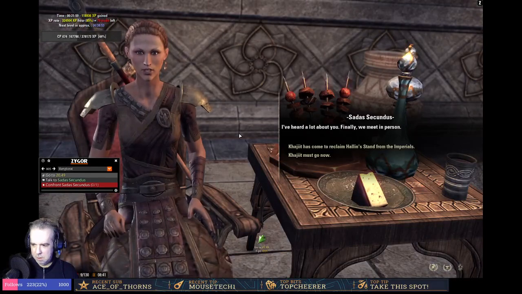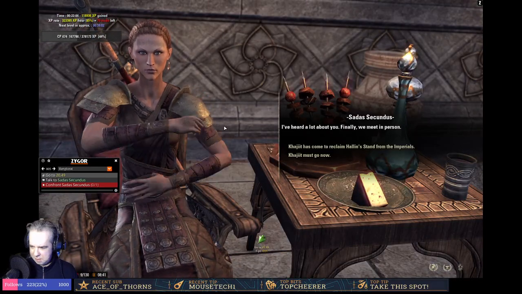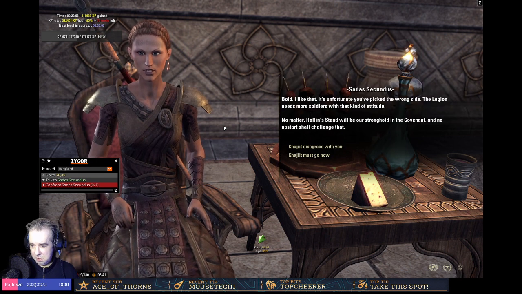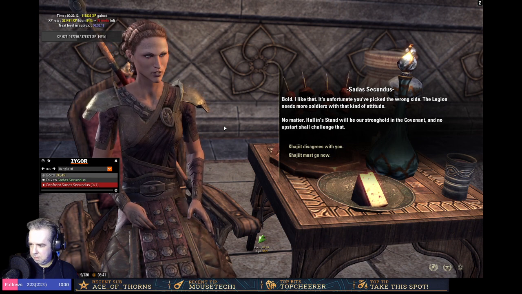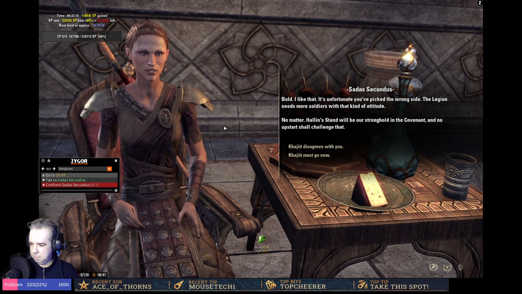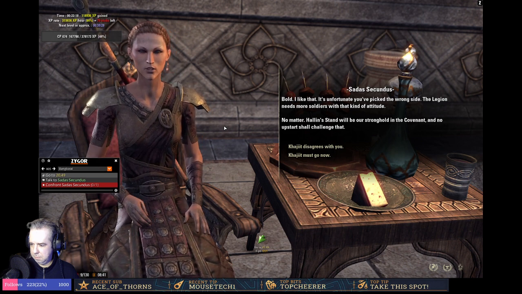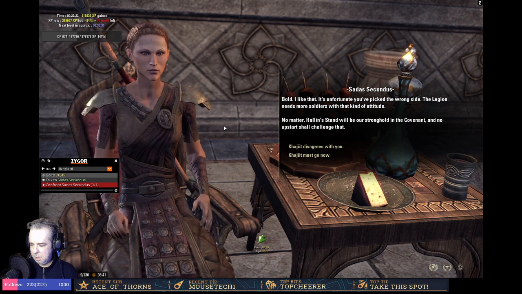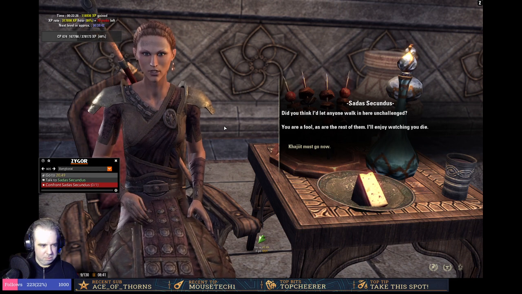Hello? I've heard a lot about you. Finally, we meet in person. Well, Kishita's come to reclaim Helen's stand from the Imperials. Bold. I like that. It's unfortunate you've picked the wrong side. The Legion needs more soldiers with that kind of attitude. No matter. Holland's stand will be our stronghold in the Covenant, and no upstart shall challenge that. Well, this Kishi disagrees with you. Did you think I'd let anyone walk in here unchallenged?